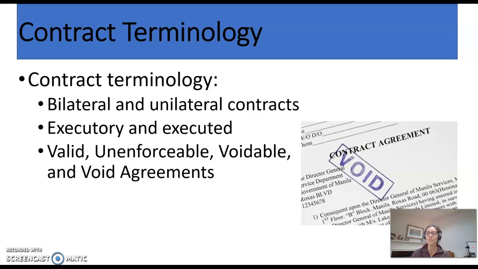In contracting, we also talk about executory and executed contracts. This is actually really important. Go back to the example of the bilateral contract. Let's say today is Monday, you're listening to the video, and I call you and I'm just going to use the name Bob. And I say, Bob, I'm going to make an offer. Would you like to buy my bicycle for $500? And you say, yes, Professor Sherkerman, I want to buy your bicycle for $500. Let's meet on Friday to exchange the bike for the money.